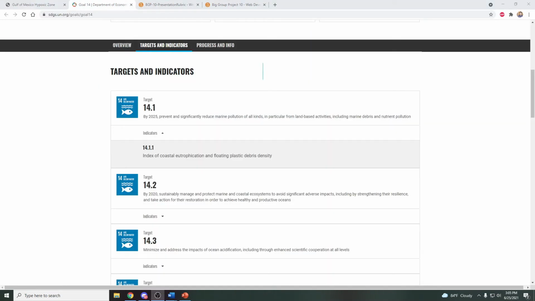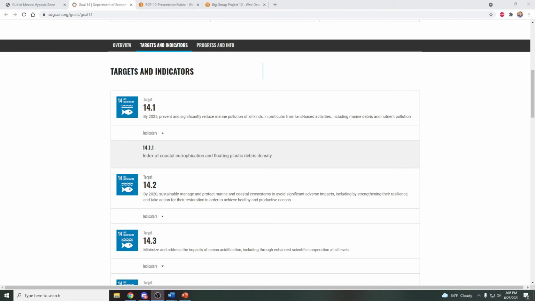So to finish off, I would like to discuss our UN sustainability goal, which is goal 14, particularly target 14.1, which is by 2025, prevent and significantly reduce marine pollution of all kinds, in particular from land-based activities, including marine debris and nutrient pollution. So to understand how our website coincides with this goal and target, I would like to dissect the sentence a little bit. And right off the bat, we have a timeline of by 2025, which is a pretty short time from now, being 3.5 years. The target itself addresses that, mentioning significantly reducing the marine pollution of all kinds.